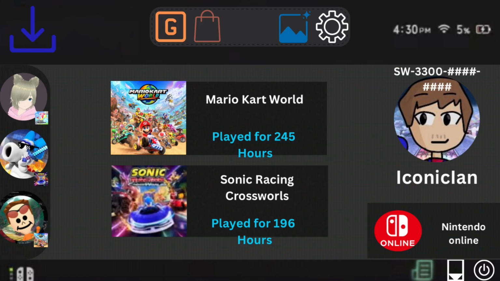So let's start on the right side. You can easily see the profile picture, the name, and the friend code. It's censored for particular reasons, but if you want to uncensor it, just click on it with the mouse and it'll show exactly what it is. Or just turn off this feature in settings. You may see, oh, there's the Nintendo Online application. Finally, I can get that GUI icon from hit game Kirby Air Riders made by Masahiro Sakurai.